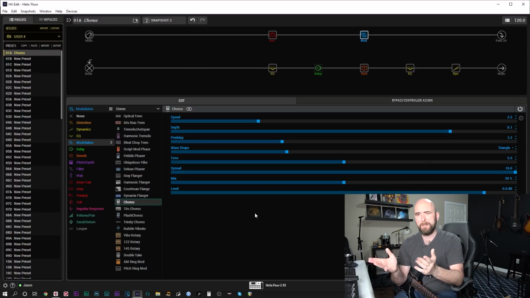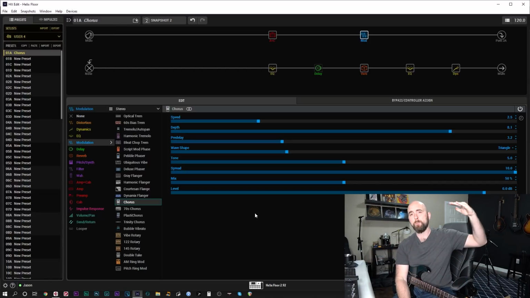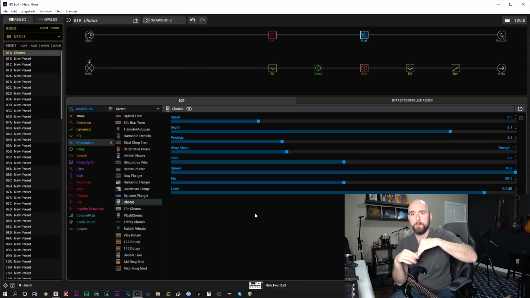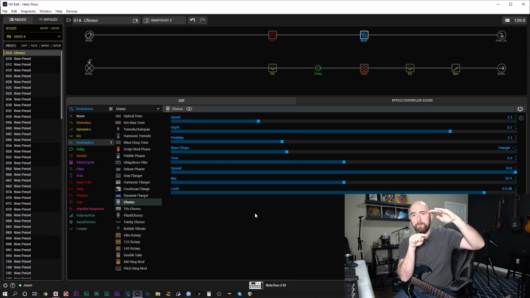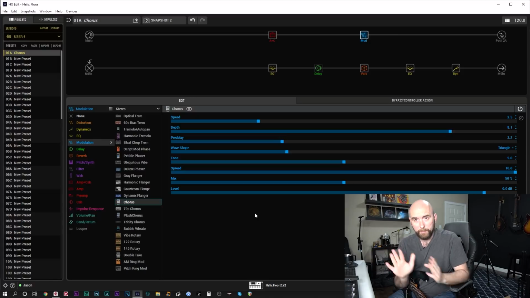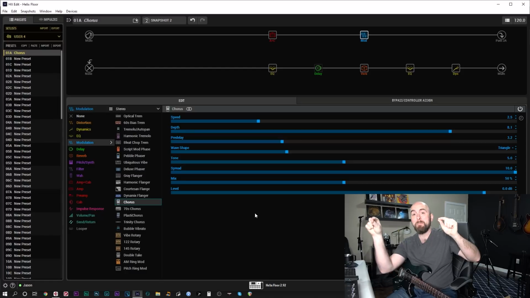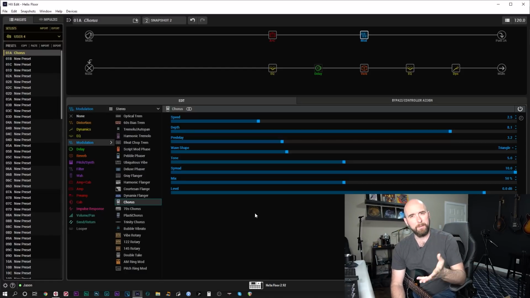But now you go, okay, well, what does that mean? Well, what actually happens with a chorus is we have our normal signal. We then split that signal into another version of itself, okay? Now that in and of itself won't do anything because we're just playing back two identical things. Now what we do with the second signal is we delay it by X number of milliseconds. We'll talk about that in a moment. And then we constantly vary the number of milliseconds of delay that we add to that second line, and then we mix it back in with the original signal, if that makes sense.